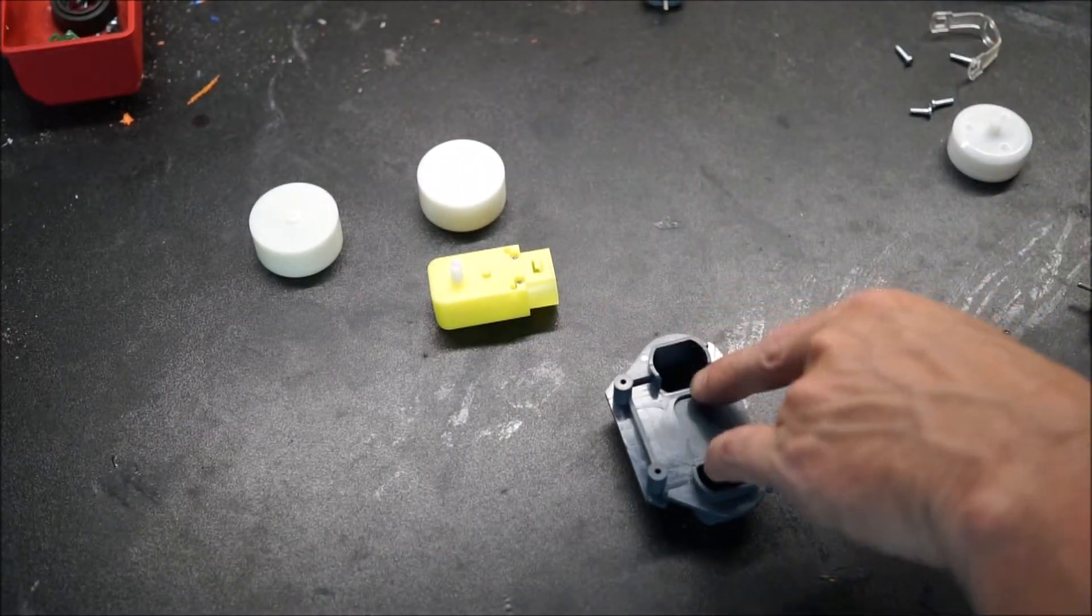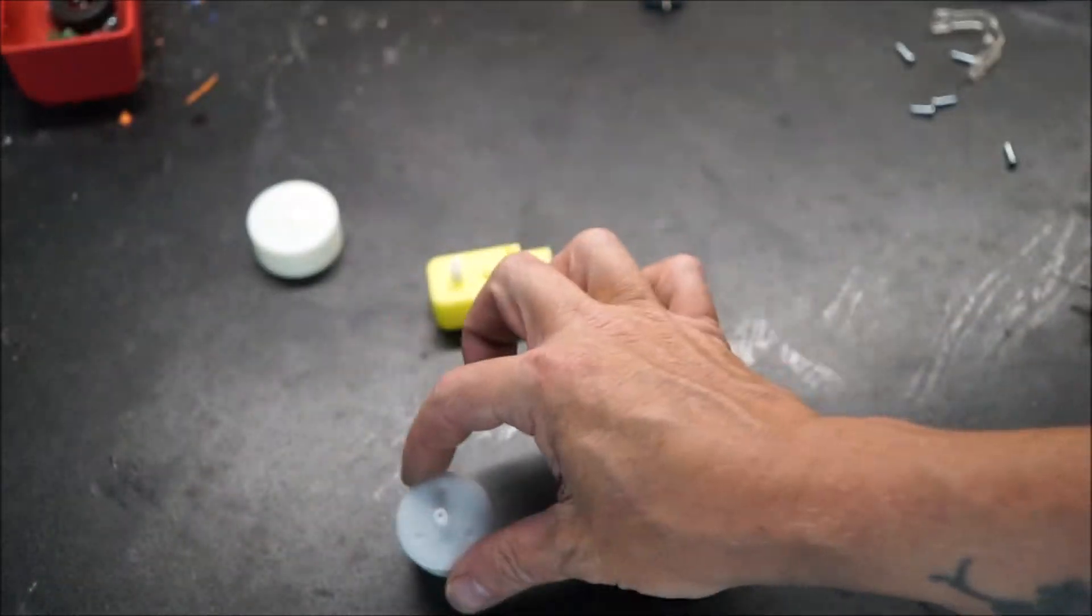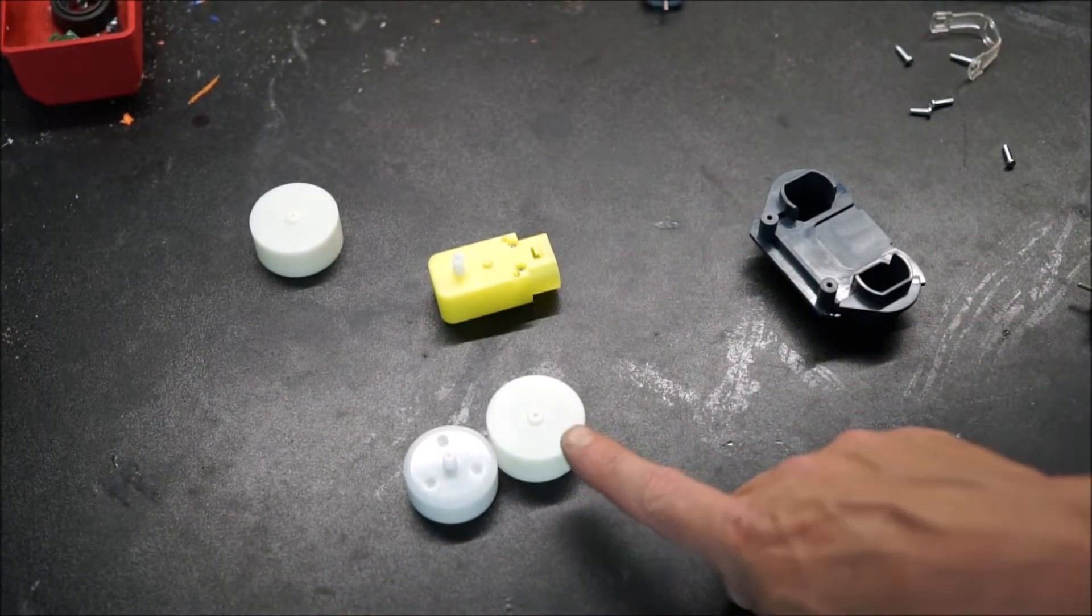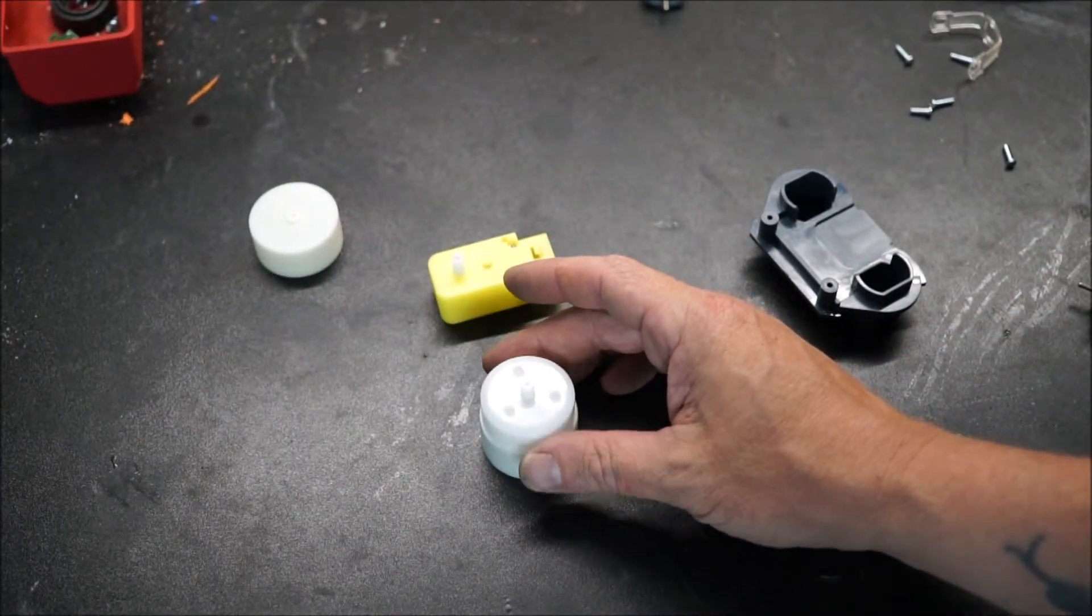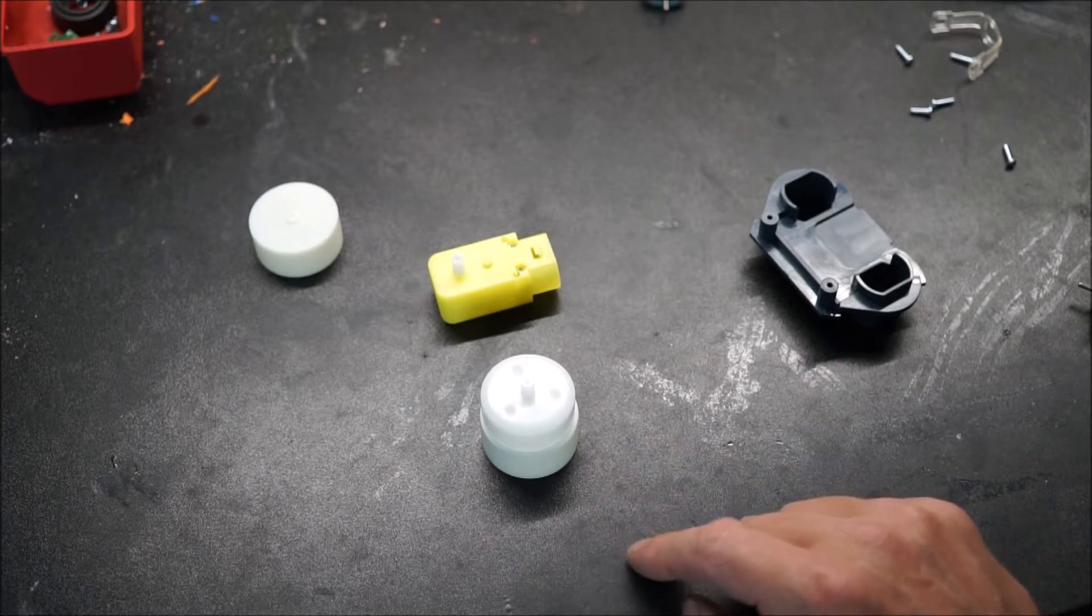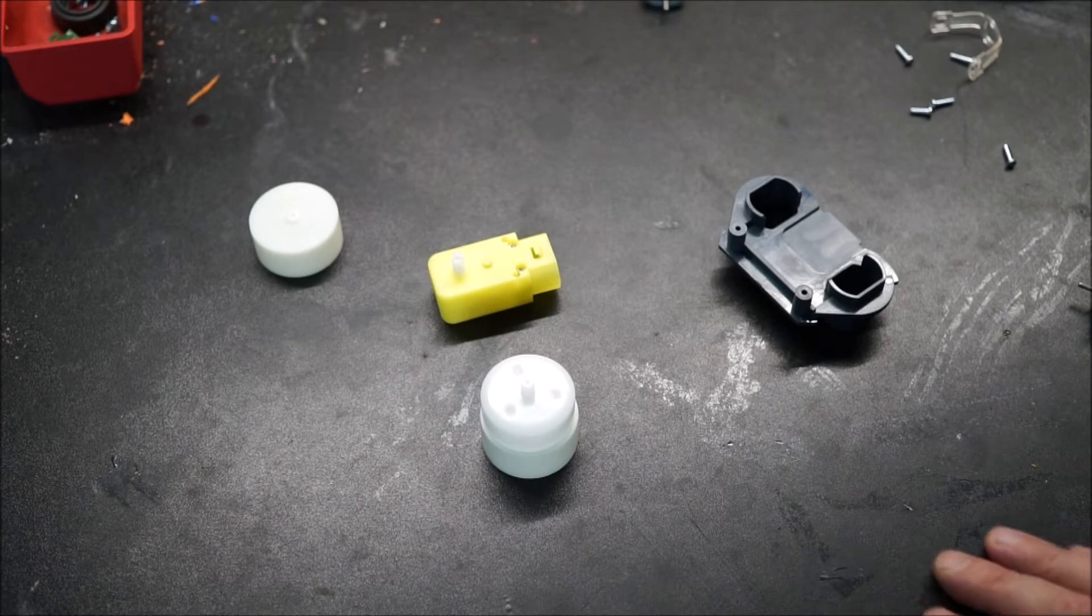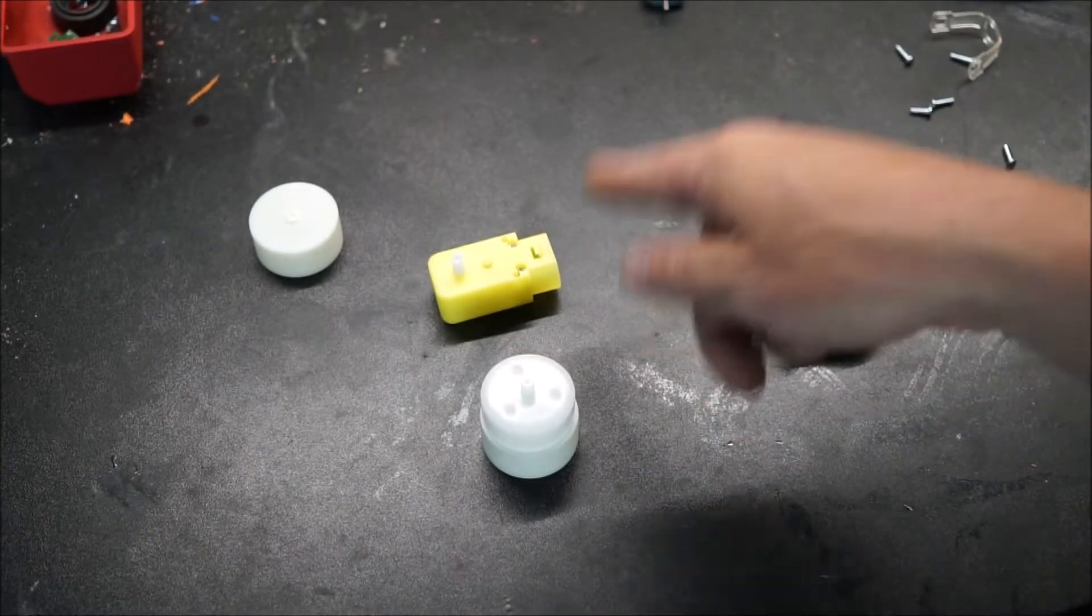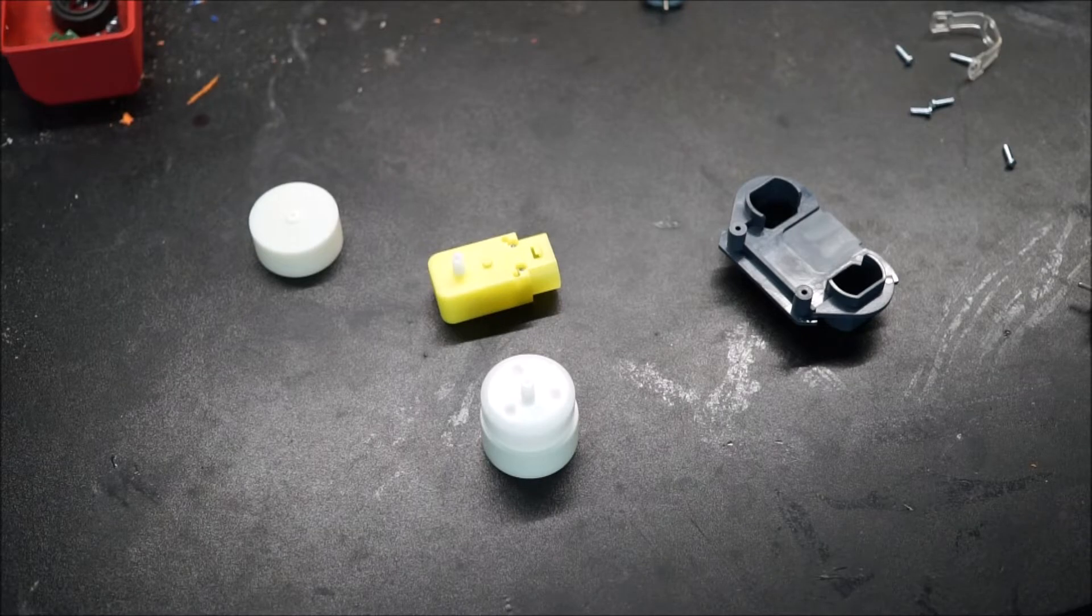I'm not sure what we're going to do with flywheels. This is a stock Nerf flywheel out of a Stryfe. This is the flywheel that came in this D-Dart Tempest and you can see it's a much bigger flywheel. I'll have to take a look and see if we can get a flywheel in here that has a little more crush. I'm going to go ahead and put these motors in. Swapping the one to the gearbox is not going to be a problem at all.